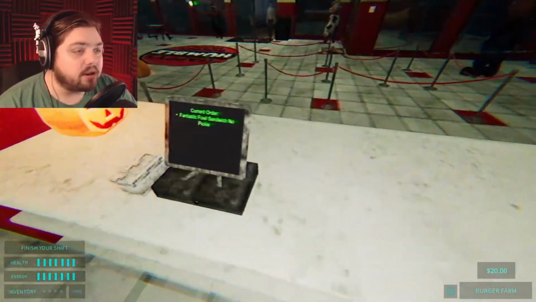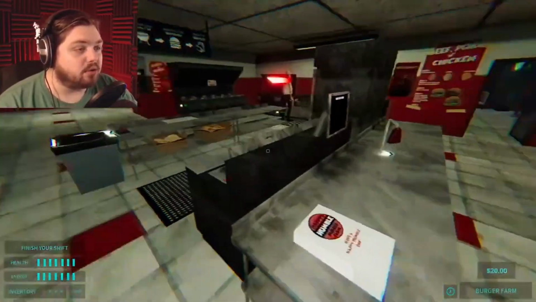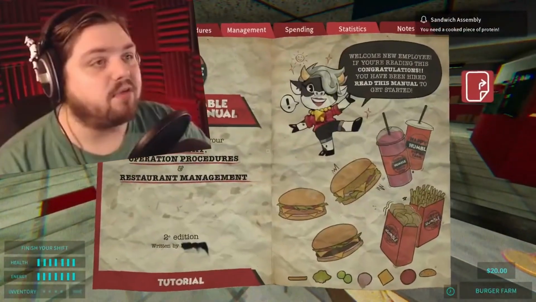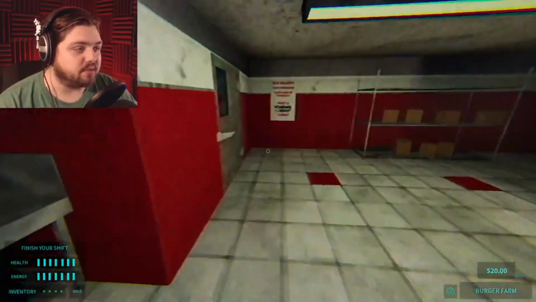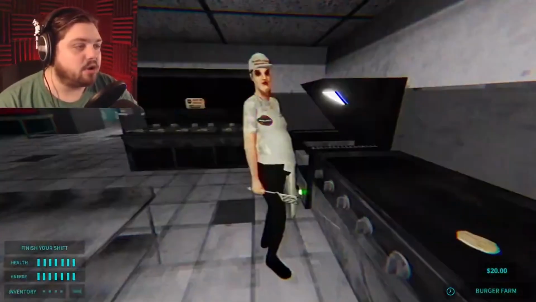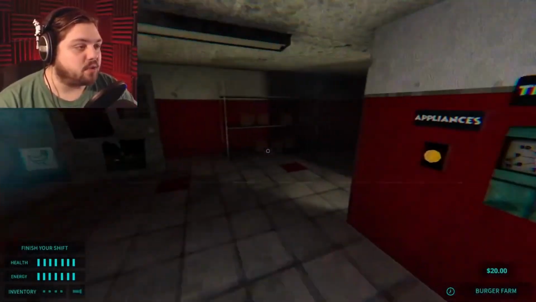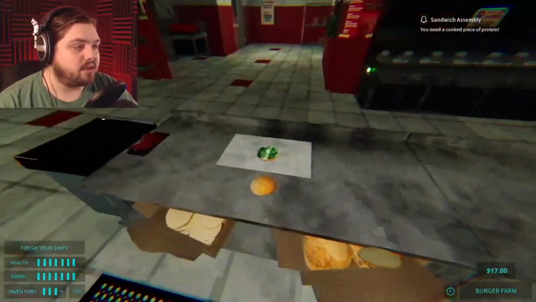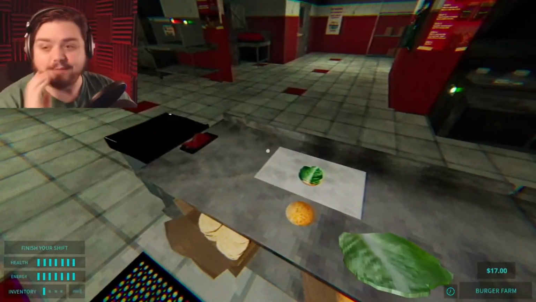What order? Fantastic fowl sandwich. No pickle. Oh, no. Fantastic fowl. Foul. We just need to add chicken. Where's their chicken? We're gonna run out of time. Chicken. Chicken patty! Get on it, dude! Ah, what's happening? Oh no. Is it freaking what's her name? She's already here? No. No, goddamn it. No pickles! No! Oh my god, I'm so bad at this.